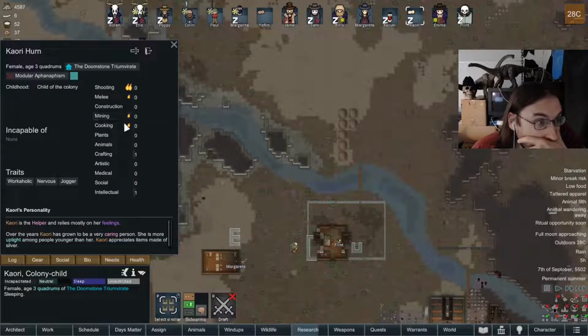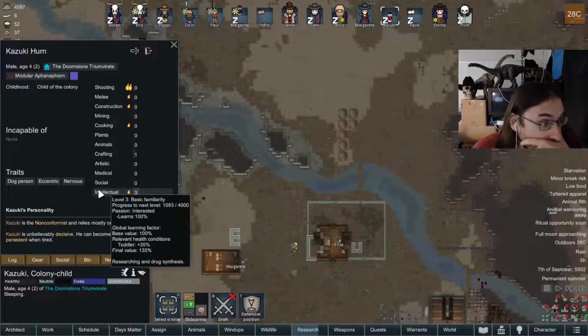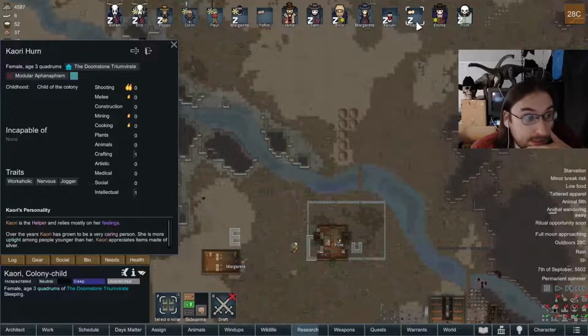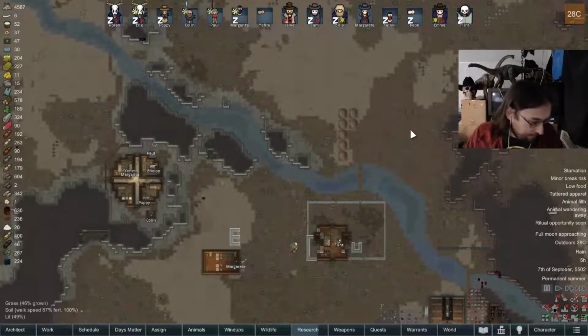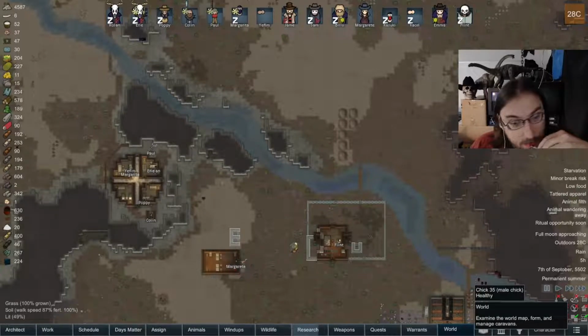So shooting, melee, mining, and cooking. Kazuki: shooting, melee, construction, cooking, intellectual. Alright. Building off of their parents' tendencies towards combat. Great, so that'll work well there. I'm going to go ahead and pause here while I set up their work priorities.